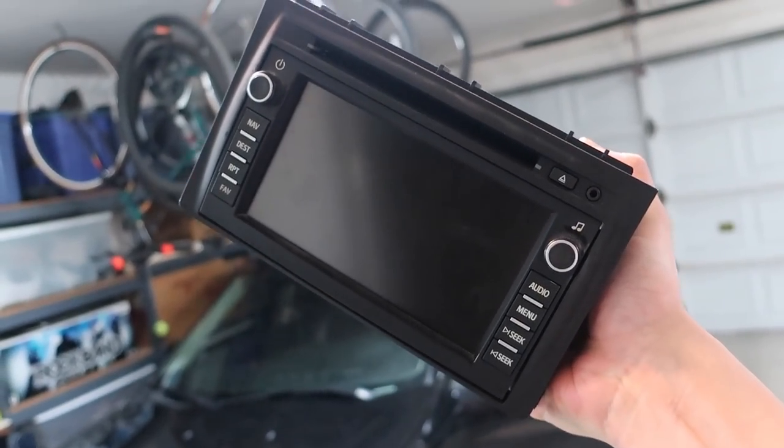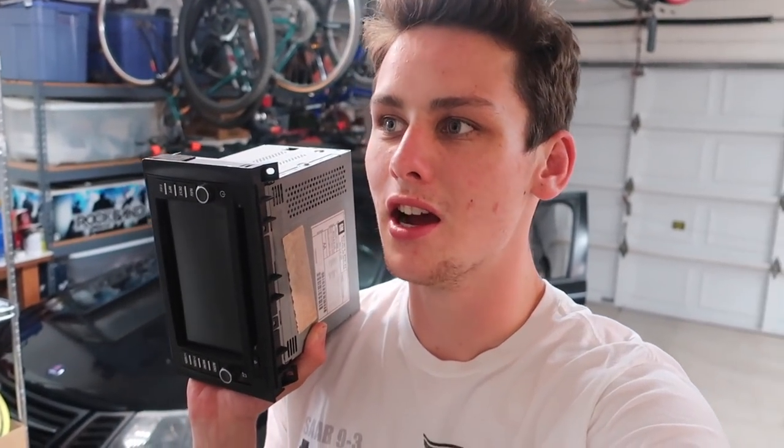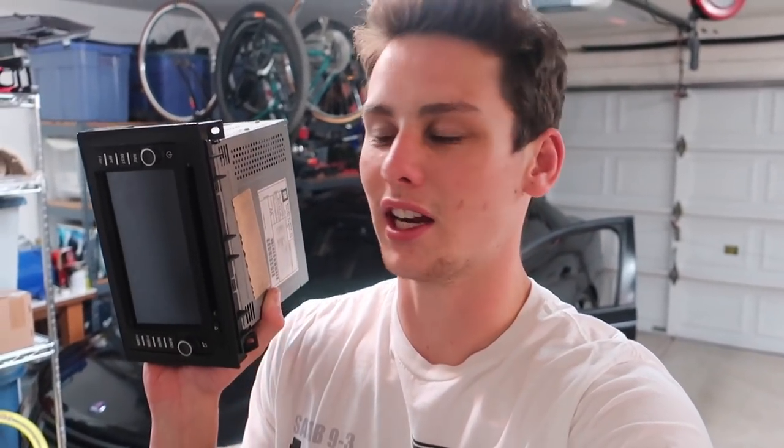Here is that nav unit, which looks super beautiful and is going to look so much better than what's in the car right now. Some of you might question why not just get an aftermarket head unit with Apple CarPlay, Bluetooth, all that stuff. To that I say: that's not only more expensive, but it's more work, and it's not factory. I just like how this looks — it looks OEM because it is OEM. I'll talk more about the features once it's installed and married to the car.